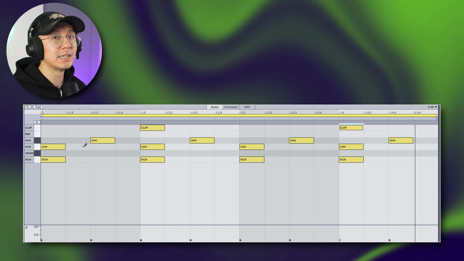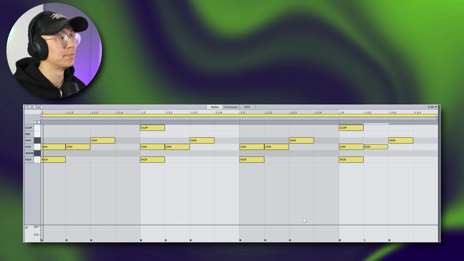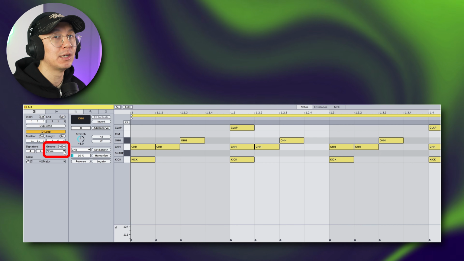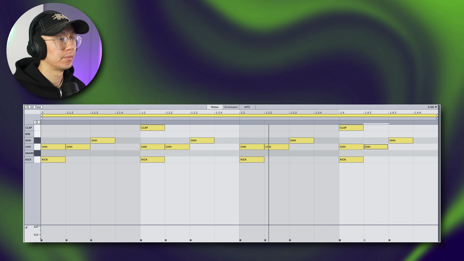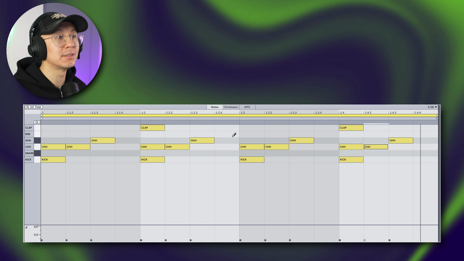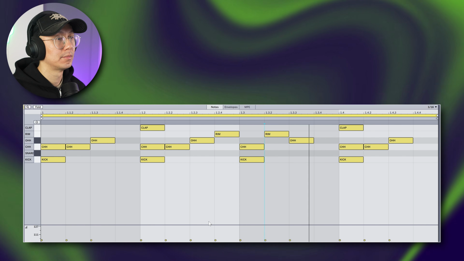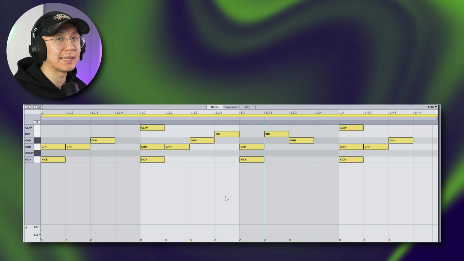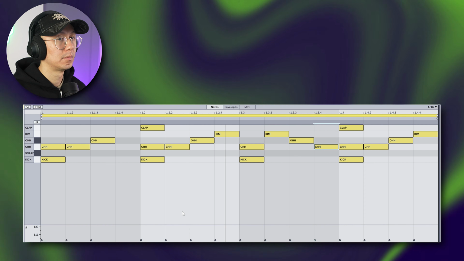For added groove and syncopation, add closed hi-hats in the ghost note 16th note positions. And then remember to add swing for that syncopated UK Garage groove. To make it funkier, you can add rim shots in the ghost note positions. So here and here, we can remove this closed hi-hat here. Experiment by adding additional rim shot and closed hi-hats for more groove.